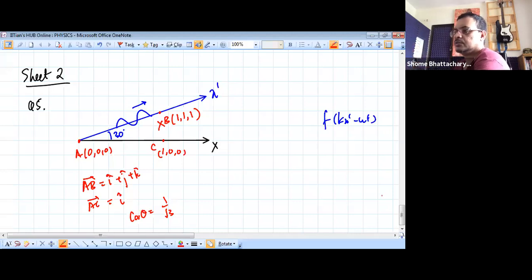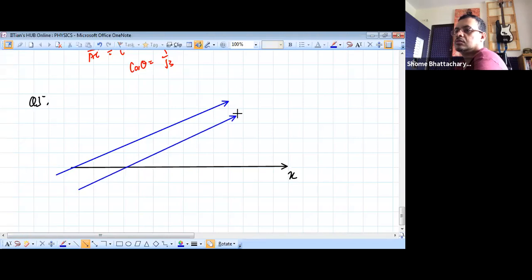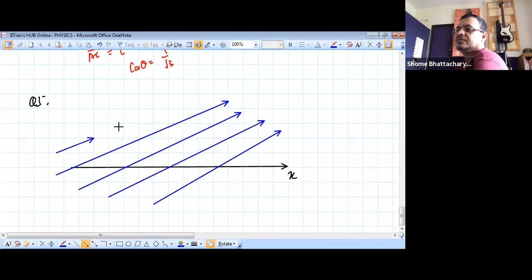Anyway, so I'll tell you what the sense of this question is. This is not with respect to a one-dimensional wave. This is more with respect to, suppose we have this kind of a situation. This question is a bit more complex than just this. So suppose this is our x-axis, and we have a continuous set of waves which are traveling in this direction, like we have parallel waves traveling like this. Understanding the point? It's a bit like electric field lines and equipotential surfaces.